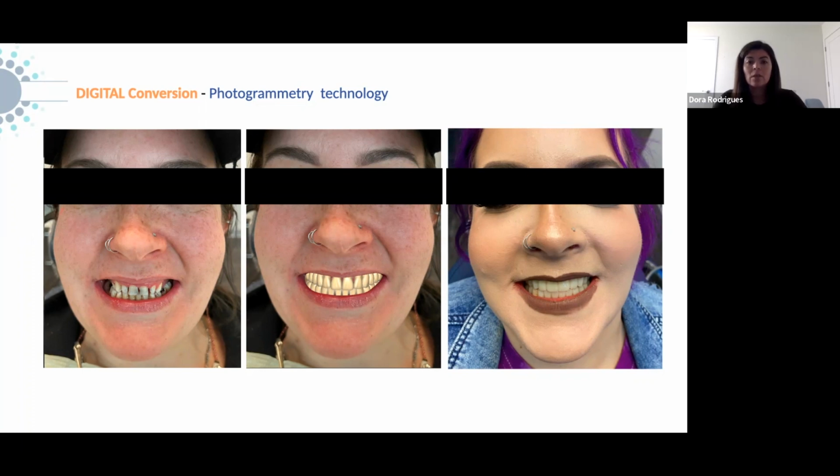So there's definitely an open road ahead of you. Either you're doing everything analog and you want to transition slowly, or you want to offer more services, depending on what you're comfortable with. There's a lot more options now than there used to be, even like 2 years ago. 2 years ago was the very first time that I heard about this digital conversion, and it took me months to understand how it worked.